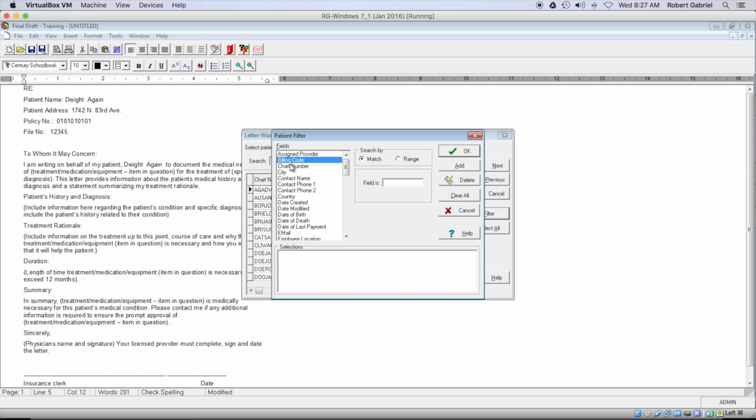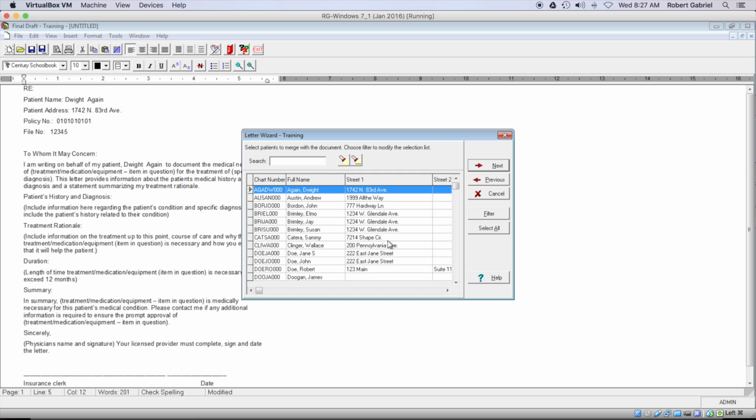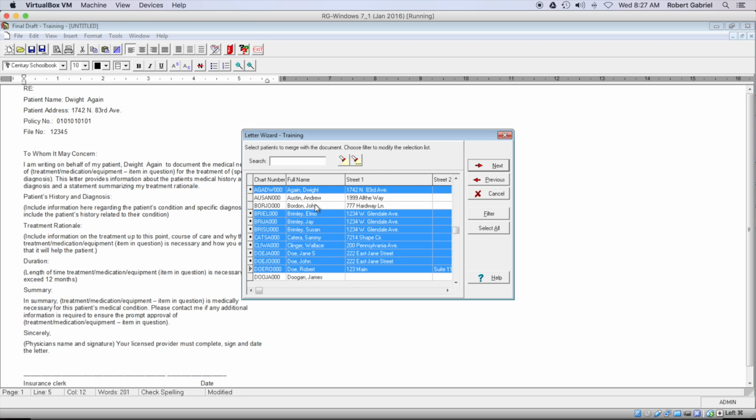Billing code is usually used for reporting, and you have other fields here that you can filter with. So I'm not going to pick that. I'm just going to pick and choose from my own. You can hold your control button and pick and choose the ones you want, or you can do a range of which ones you want. So let's say I picked all of these patients here. I'm going to go to next now.